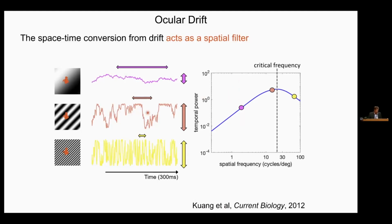Okay, so let's assume this is the peak sensitivity, close to the peak. This means that the modulations are strongest in the temporal frequency range of sensitivity of the retina. And of course, a lower spatial frequency stimulus only provides less signal, less power, because you don't get much of a temporal change, versus these signals, which will provide changes that go out of the temporal range of sensitivity of retinal neurons. So you see that because of the temporal sensitivity of neurons, the space-time reformatting operated by eye movements acts as a sort of spatial filter, right? But only in the temporal domain.